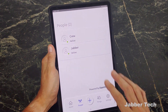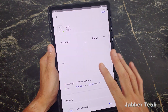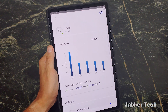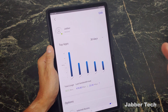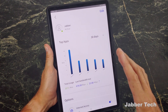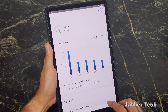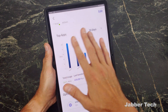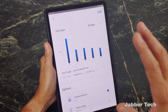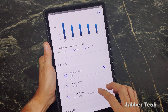Going back to the main setup, this is where you have some pretty interesting features — what I like to call parental controls, or just people control in general. If you want to set up certain rules, you can set them up under this People section. You might want to limit certain applications or limit certain application times as well. Kallix developed a really nice and very detailed parental control system. Under parental controls, you can see the most used applications on those devices, how much time they've used, and how much bandwidth up or down. Looking at the 30-day snapshot, I use Google Play the most, then WhatsApp, Zepetto, Facebook, and YouTube.